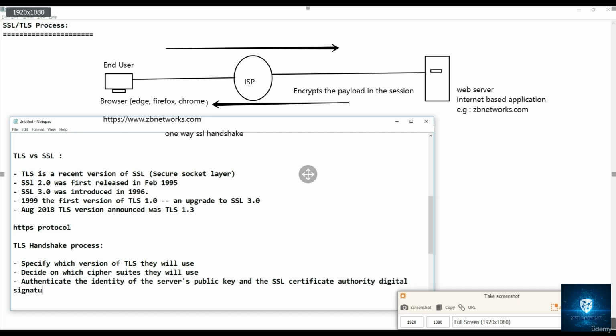And last but not least is to generate the session keys in order to use symmetric encryption after the handshake is complete.